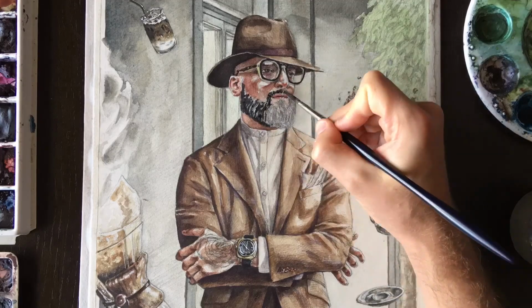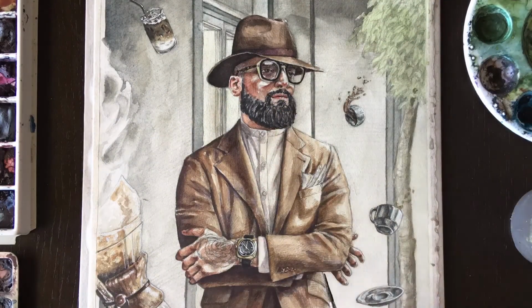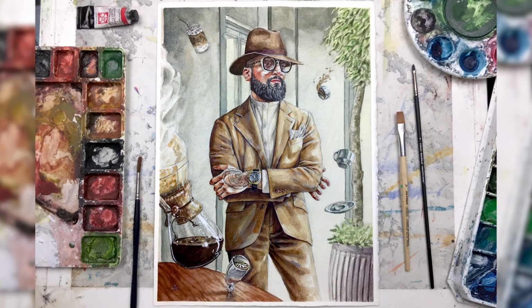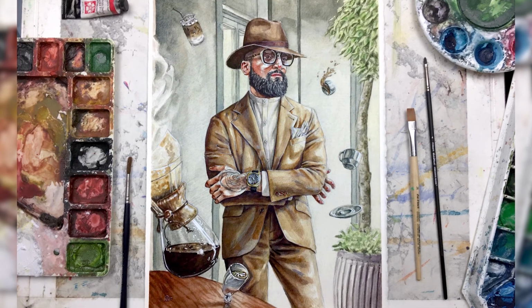Then he wore these glasses. I don't know where the glasses come from. The glasses were just really cool. They stand out a lot, and boom, it all comes together. You have the Coffee King with this magical, surrealist balancing act of coffee all around the page, which I just loved. Man, that painting went by so fast. I could talk so much more about it.